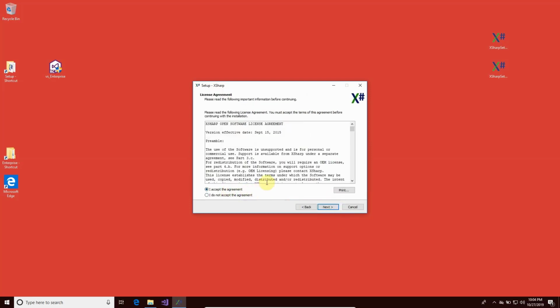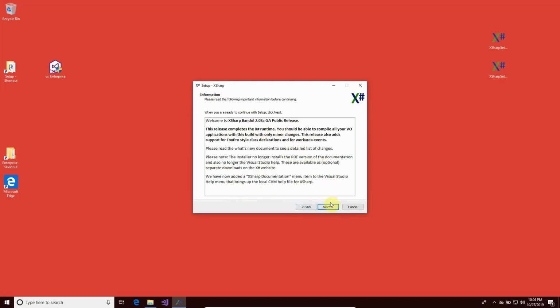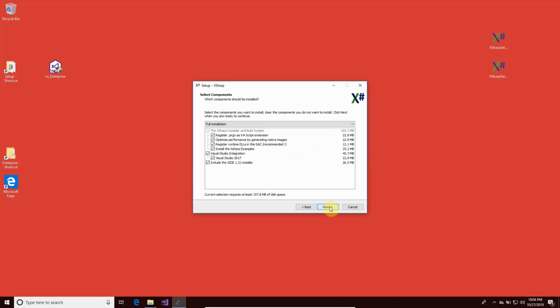I'm going to go to the license. It's just the normal source code license, nothing special, but you can read it at home. You get your welcome message, a folder location, and at this page you can choose about all the options. And XSharp has discovered that I have Visual Studio 2017, so it's going to integrate in 2017 if I want. We have some options which I suggest that you leave ticked unless you know what you're doing, but it optimizes the compiler and it registers the runtime in the GAC. And I think the only person in the world who doesn't register in the GAC is the developer himself. For you guys, leave that on.